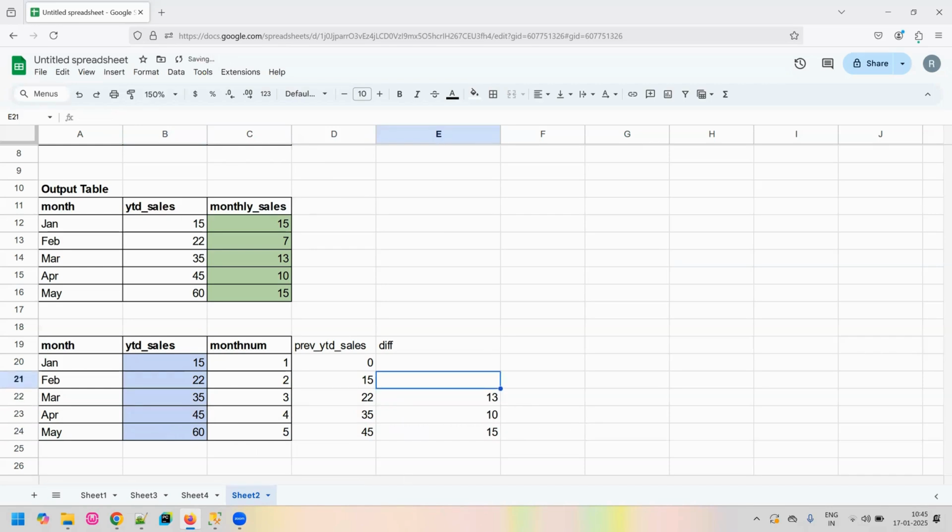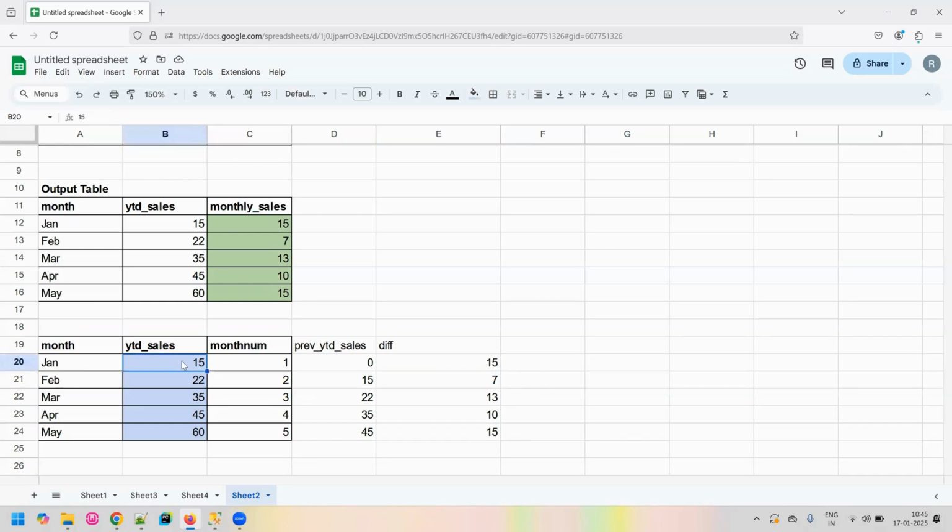Likewise, we need to do it for the other months and we will get only the particular month sales. So in January, it was 15. In Feb, it was 7. Like that, we have identified the monthly sales. This is the approach we will take to solve this problem. Hope the approach is clear.